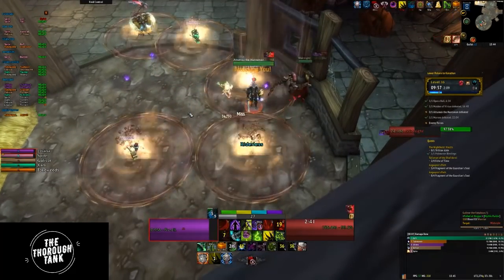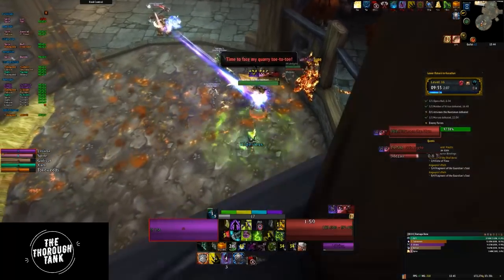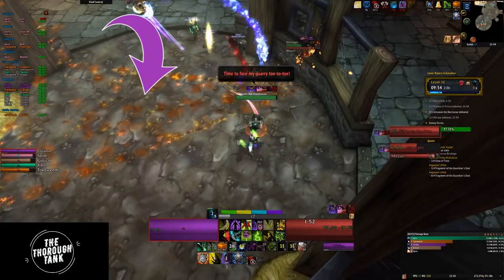3 abilities to watch out for in this phase. The first is Midnight's Charges. It'll pick a direction and charge across the entire length of the room. Make sure that you just move out of it and try to move the boss out of it as well so that your melee DPS aren't tempted to stand in it.